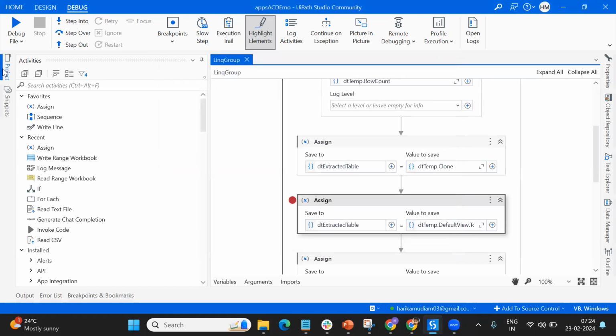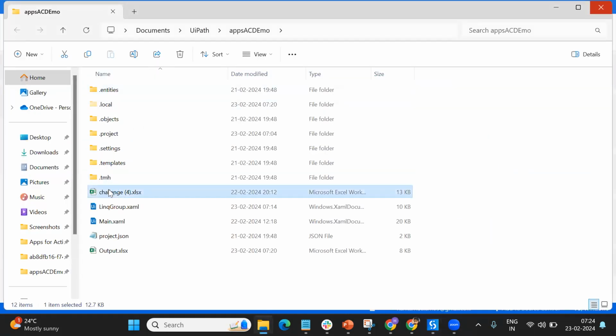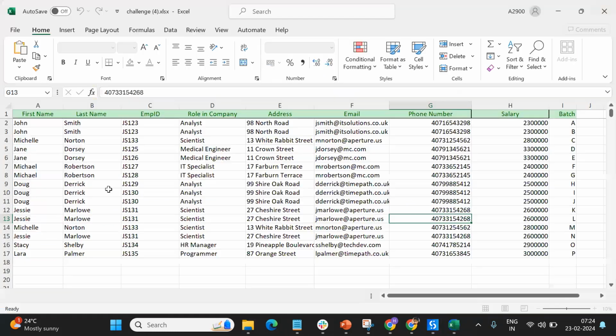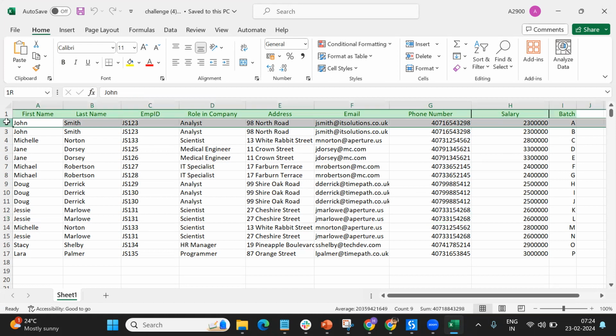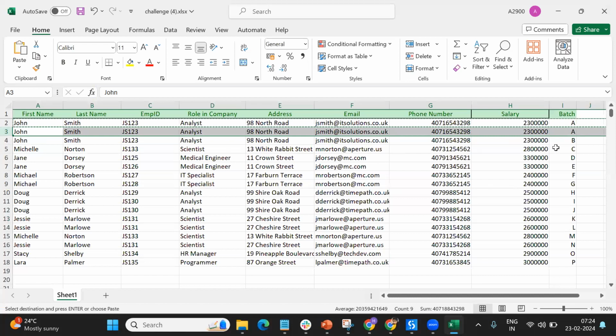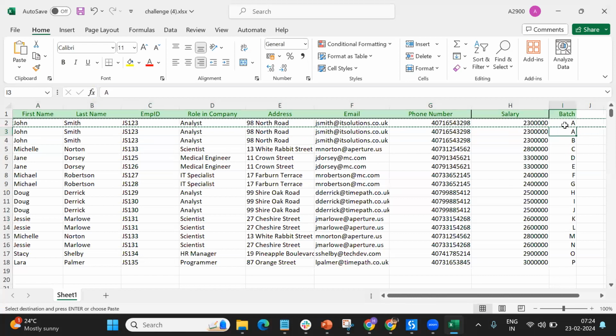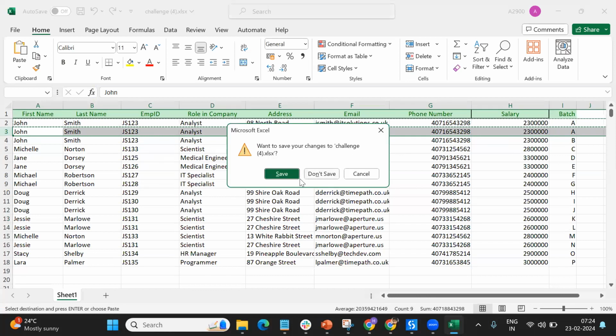So here in my challenge sheet, I have the batch also. Let's say at any point of time you wanted to have the whole working hours of the people working in different shifts, and you wanted to fetch the data from them. Let's say there's a duplicate entry. Let's just copy it and insert it over here. Okay, so this is a duplicate entry. That means this person has added the entry twice. In such cases, only this particular line item will be deleted. So now let's see how this actually works.